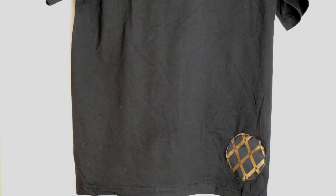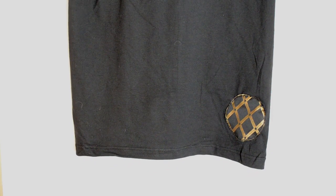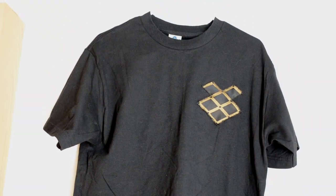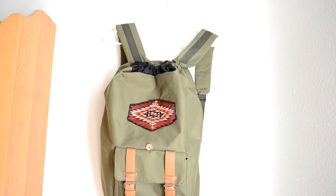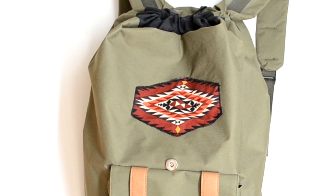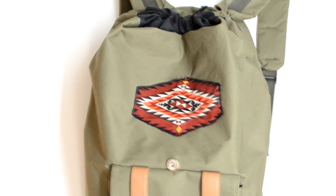Here's some examples of places you can apply the patch to. As you can see, I put one on my t-shirt. It's like a triangle or arrow looking thing, and another one onto my backpack. It's like an Aztec looking print. I don't know how to explain that, but it looks dope. But anyways guys, that's the tutorial.